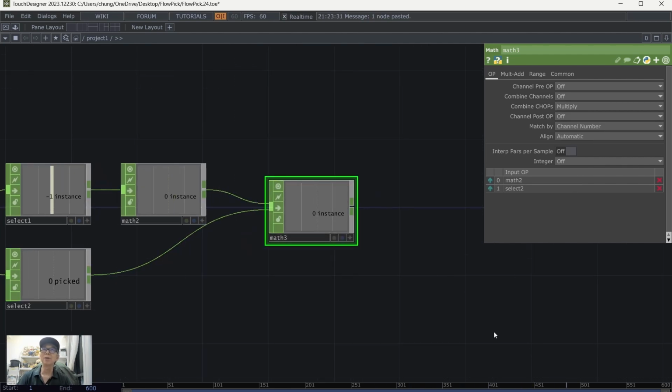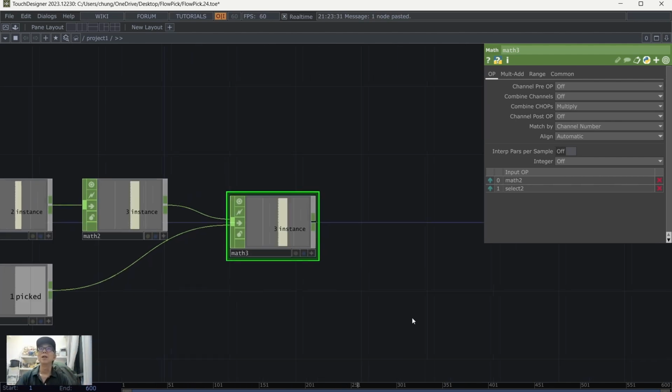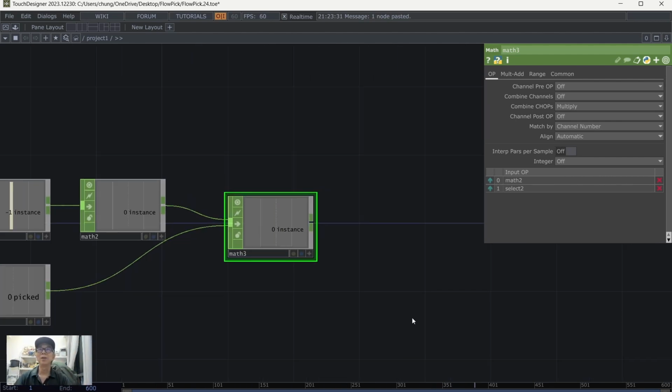So the result of this one will be 0, 1, 2, 3, 4, and 5. In that case, we do not want to have the one with 0. We only want the ones with 1, 2, 3, 4, 5, because 0 is the one with no selection.